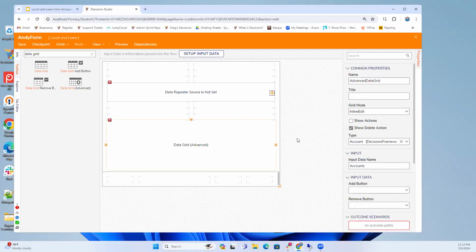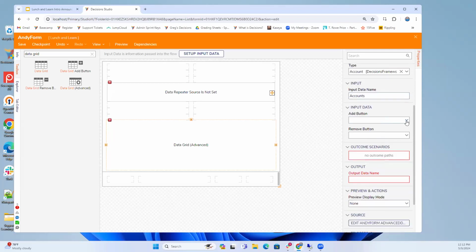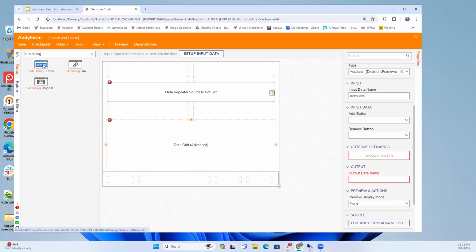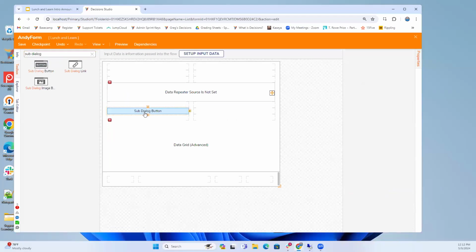And I'm seeing there's such a thing as an add button and a remove button. Yeah. So what you'll have to do is for those add and remove buttons, you'll have to add a sub dialog. Go ahead, Greg, add a sub dialog. Or no, sorry, maybe try a sub dialog. I thought you could just put a couple of buttons down on the bottom row. Oh yeah, you probably can.